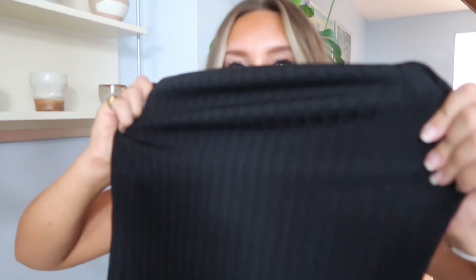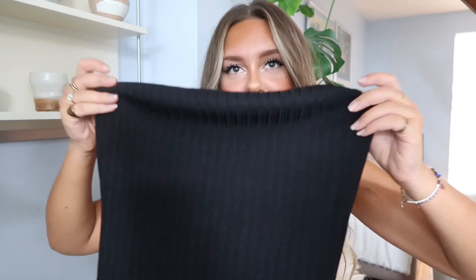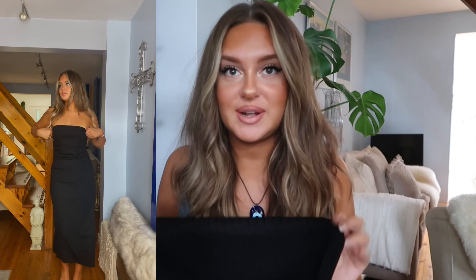Would it be a haul if I didn't pick up anything maxi? I picked up this gorgeous strapless maxi dress — very Matilda Djerf vibes. I've wanted one of these for a while but could never find one that fits nicely all the way down. This is perfect — it's ribbed so definitely not see-through, quite thick, and it stays up. I also love the neckline; it's got the same kind of scoop as the denim top which just looks so much more flattering and expensive. There's also a slit which makes it easier to walk and looks so much nicer.